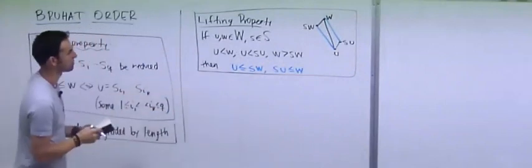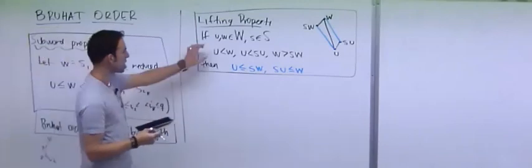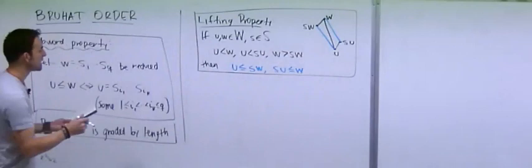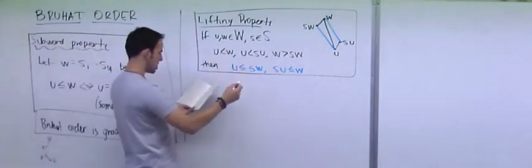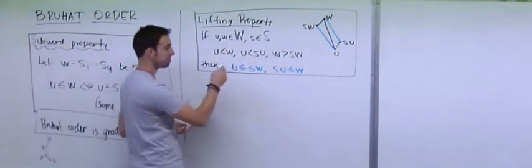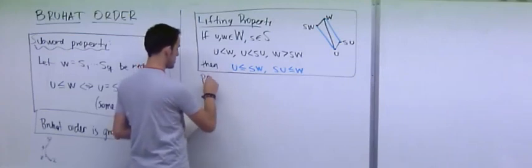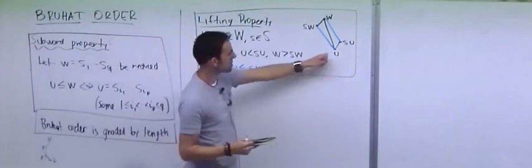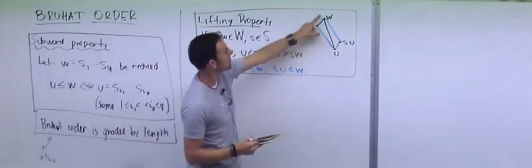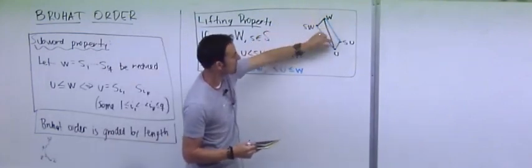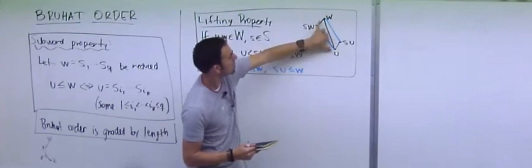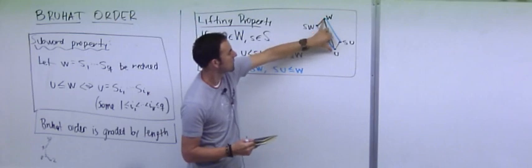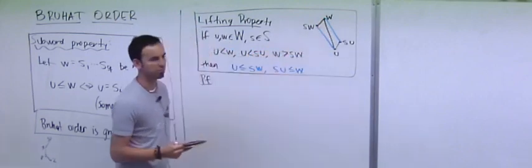the Bruhat order. Okay. I find it kind of hard to remember in this way, and I think the picture is a little bit more memorable. Okay. Any questions about what this is actually saying? So we think this is lifting U to SW and U to W? Right, so that's why it's called lifting, because you're thinking that if you have this relation from U to W, and if you have these little relations here, then you can lift from U less than W to SU less than W, and from U less than W to U less than SW.